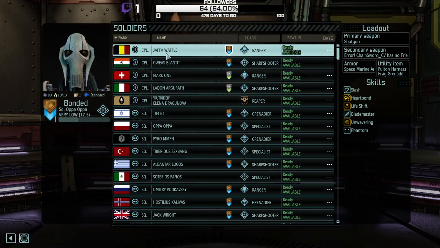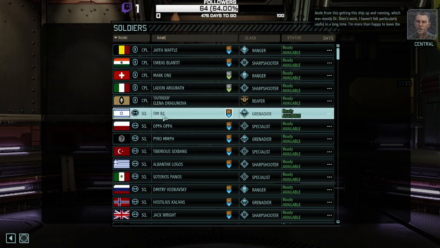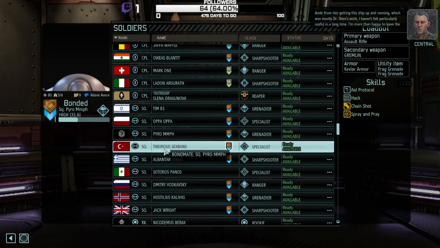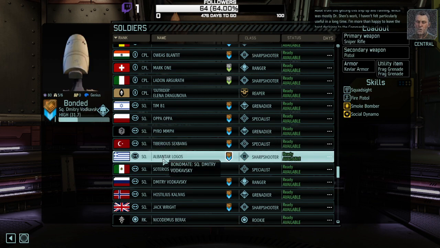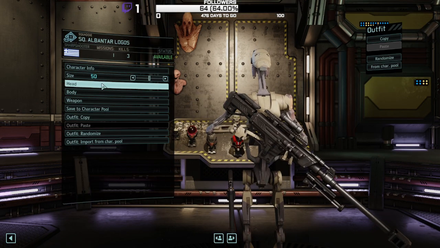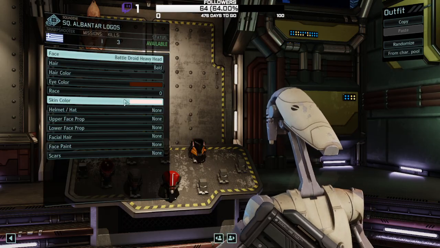Let's view our soldiers. We got this guy. This ship up and running, which was mostly Dr. Shen's work, I haven't felt particularly useful in a long time. I'm more than happy to leave the hard decisions to the commander. Well, we have a sharpshooter now, so that's good.